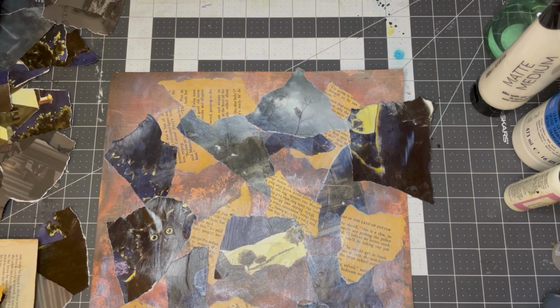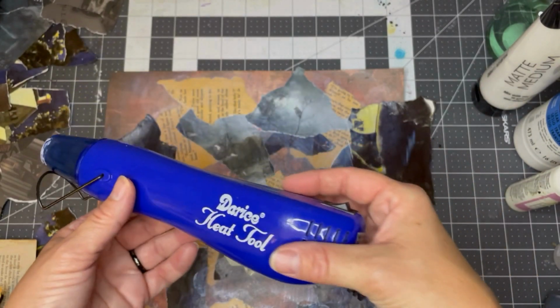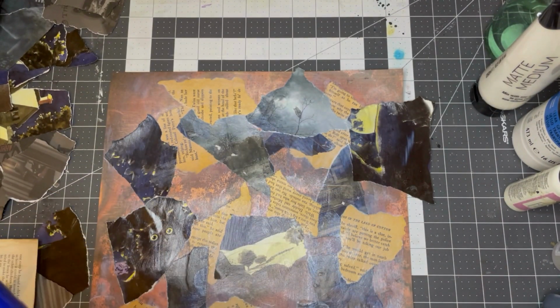I have one of these style of heat tools that dries it quickly, but you do have to be careful with this that you don't cook it. It'll start to bubble up if you get it too hot. So give me 1 second, I'll be right back.